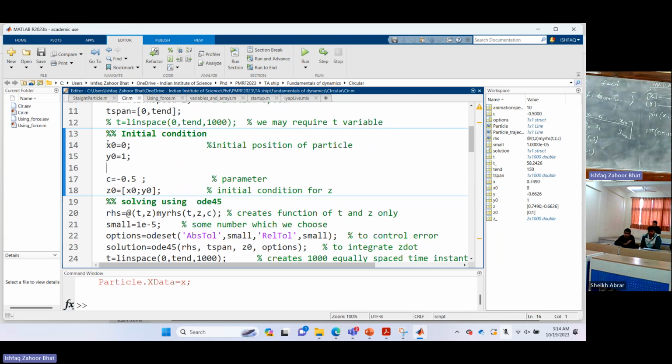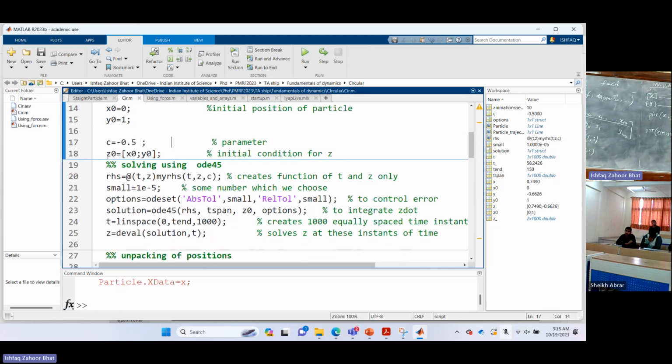And then I am making this initial position as a vector. Okay, x0 is not a vector, y0 is not a vector. So I will put it as a vector, and the vector has two components. So z naught actually represents the initial position vector, which has x component and y component. Using these two, I have created a vector, which I will call initial position, which is z naught.